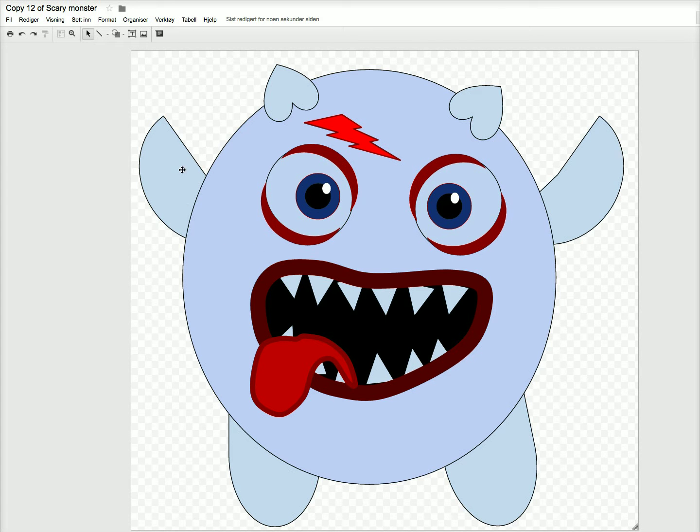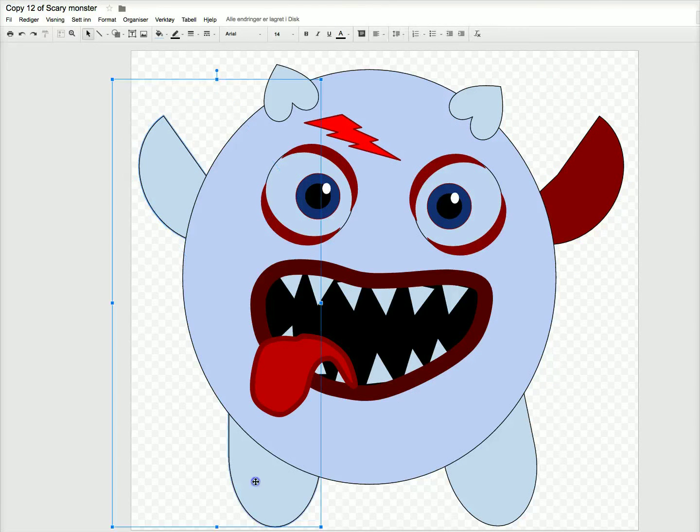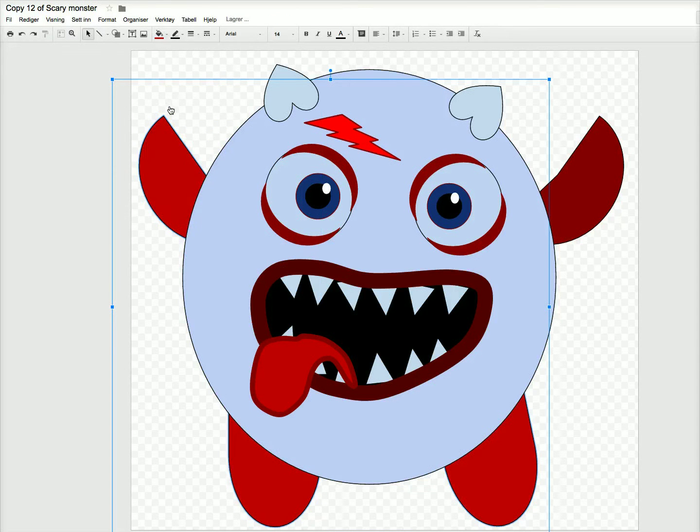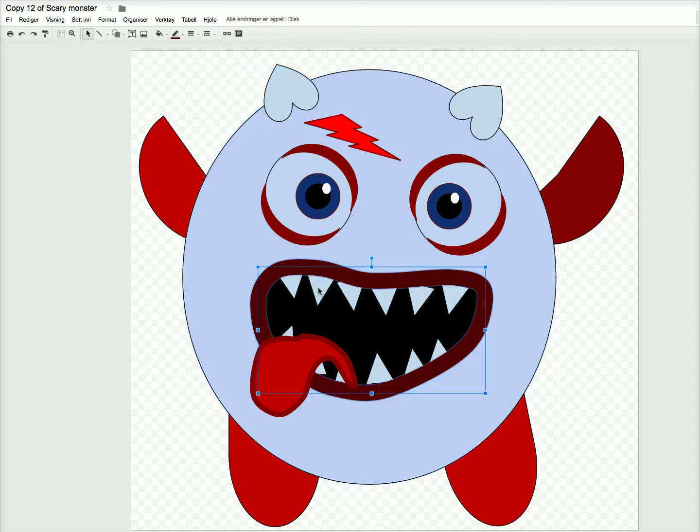The first thing you will notice is that you can click on any object and very easily give it a new color. You can click on several objects, give them all a color. But what you also notice is that the different elements are in the image as kind of layers.